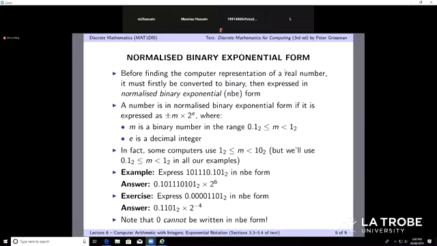And I note that 0 cannot be written in normalized binary exponential form. Okay, 0 times 2 to the power 0 or something. So we are taking the convention that we will not write it that way; it's totally the 0 string, so there's nothing to store. It's an integer. It's not a real number. So, yeah. Any questions? Anyone?